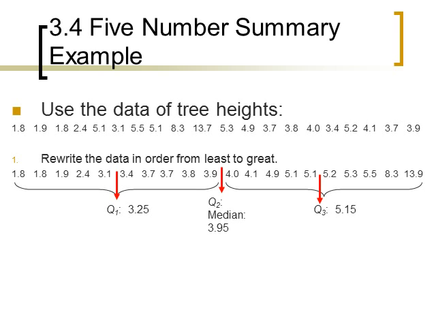So what you can see here is that what we're focusing on is getting the numbers in order, and then finding the middle, the middle, the middle. 3 middles. There's 2 more numbers that we need to find for the 5-number summary, and that's easy. The minimum, 1.8, and the maximum, 13.9. And that completes the 5-number summary for the data of tree heights.